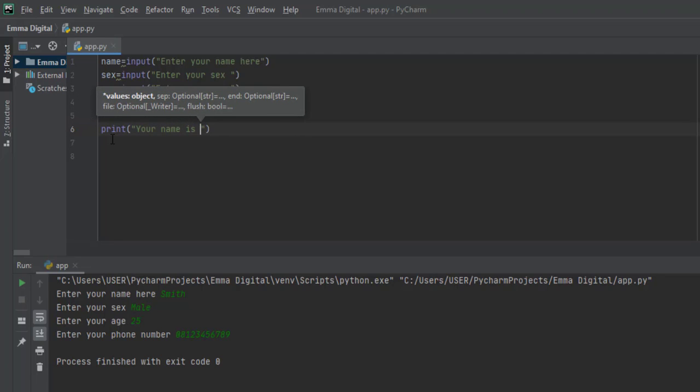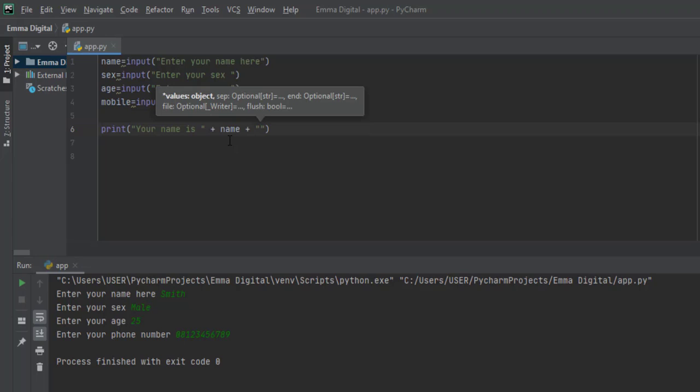Here we are going to go outside the quote and put plus, then name. So that's concatenating the first input, which is a name, for the name to be displayed. Your name is blah blah blah.